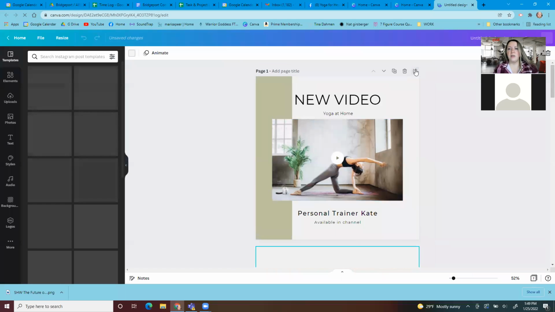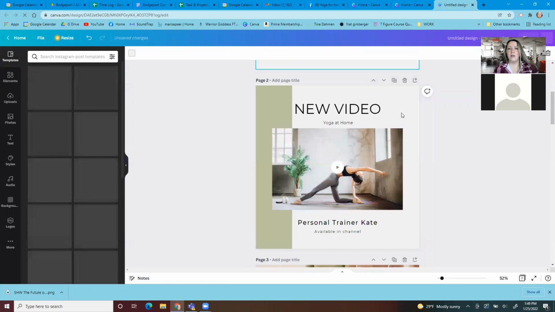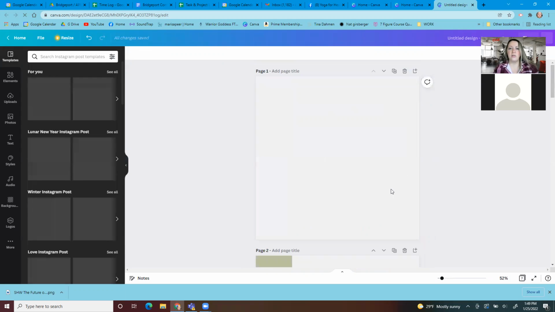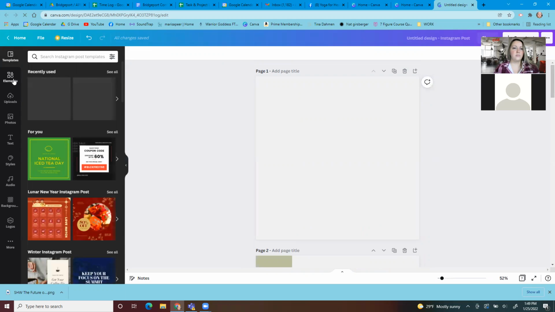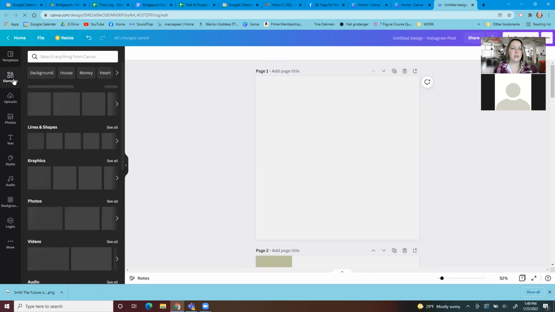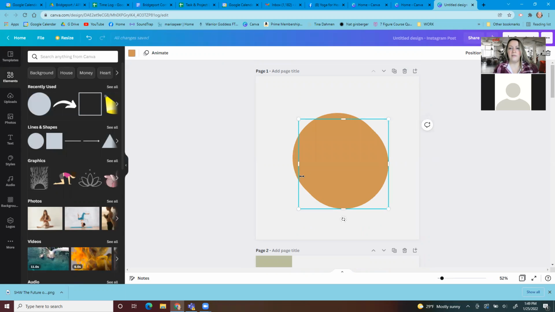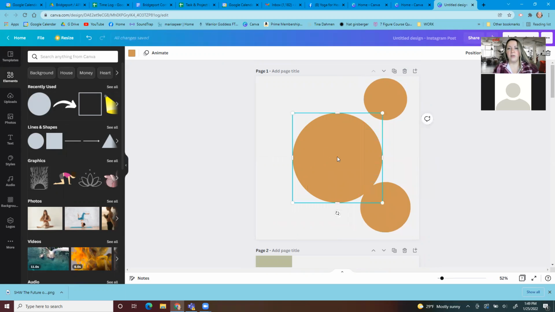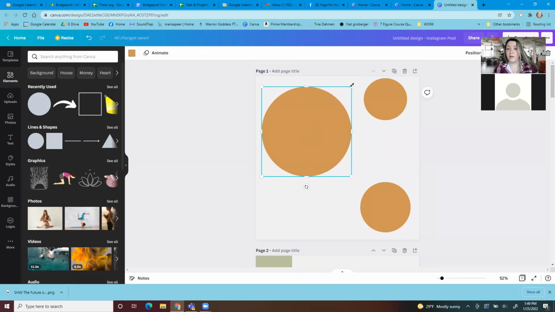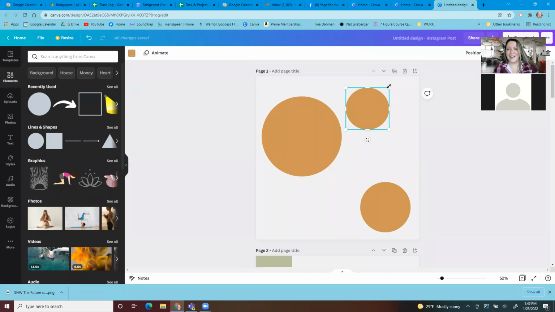And I'm just going to create a blank page. I'm going to go to elements. And I'm going to create a couple of these circles, and I'm going to make them small. And what you can do in the marketing world, how we generally do it, is our main colors are a bigger circle. Our accent colors are small ones. And so we create this, our own little visual for us.